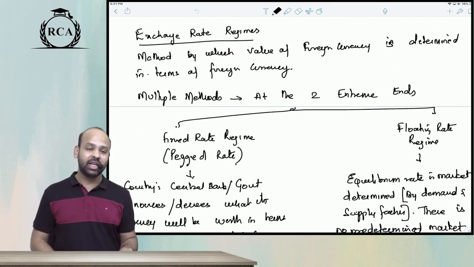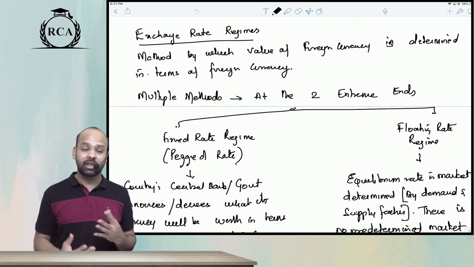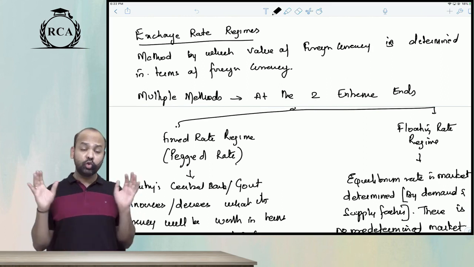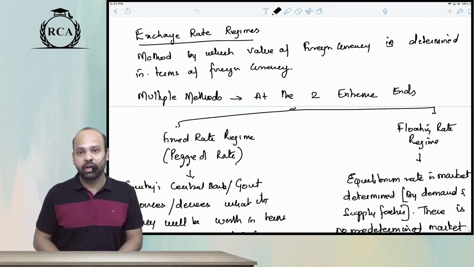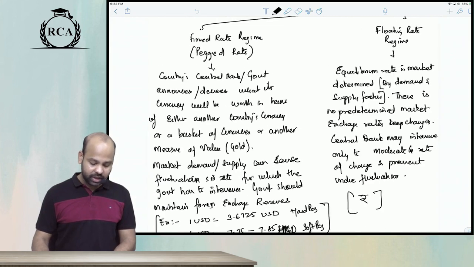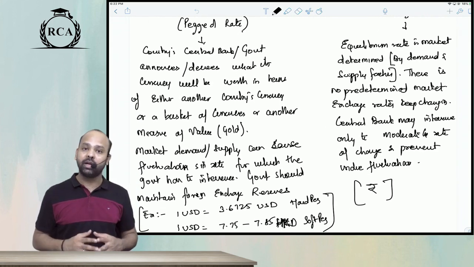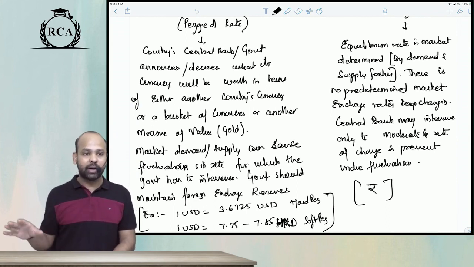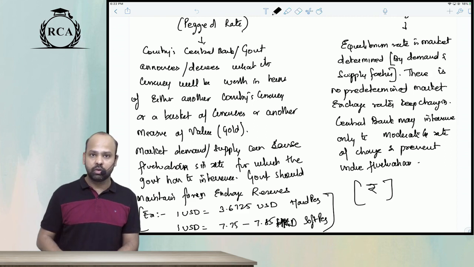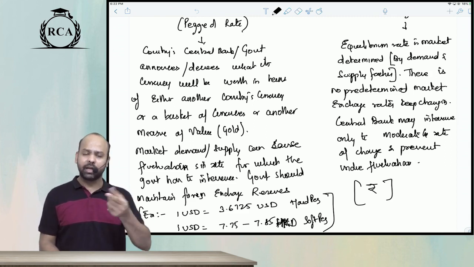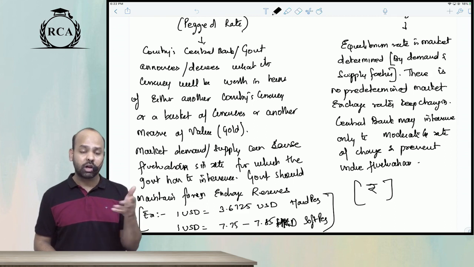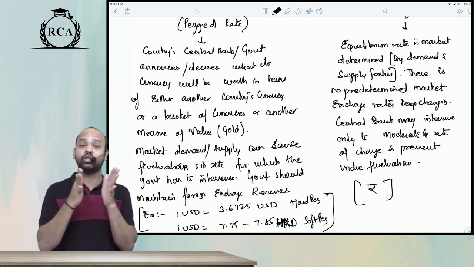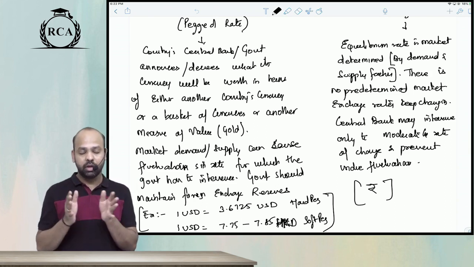There are multiple exchange rate regimes. An exchange rate regime is basically the method by which the value of a foreign currency is determined. At the two extreme ends we have a fixed rate regime and a floating rate regime. Under a fixed rate regime, the country's central bank or government decides the value of one currency in relation to another currency, a basket of currencies, or some other value. However, because of market demand and supply, there can be minor fluctuations, so the government has to keep interfering in the foreign exchange market to ensure the rate stays close to that fixed rate.